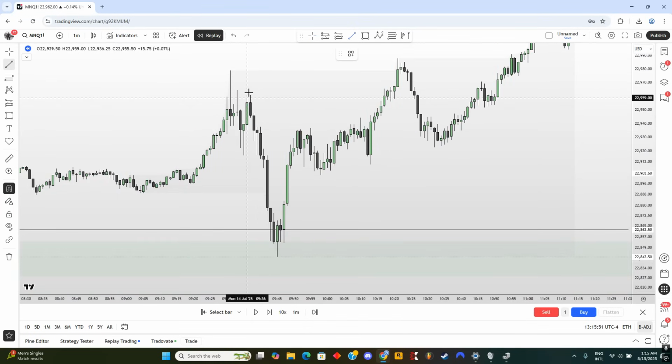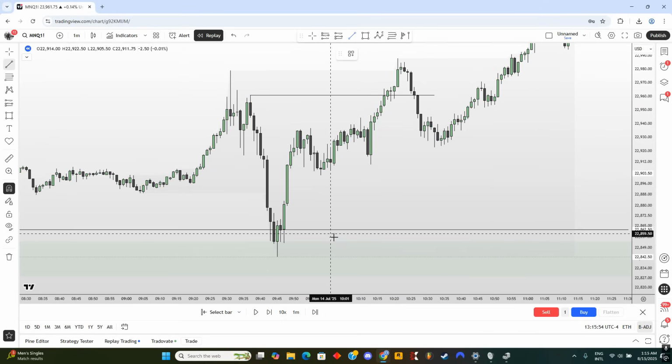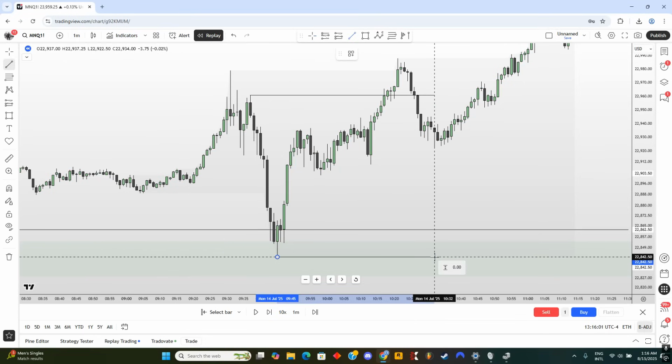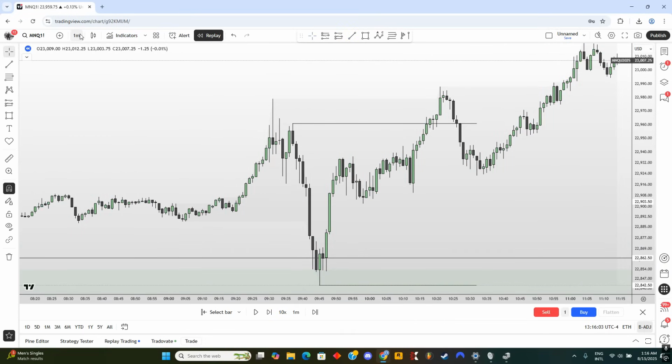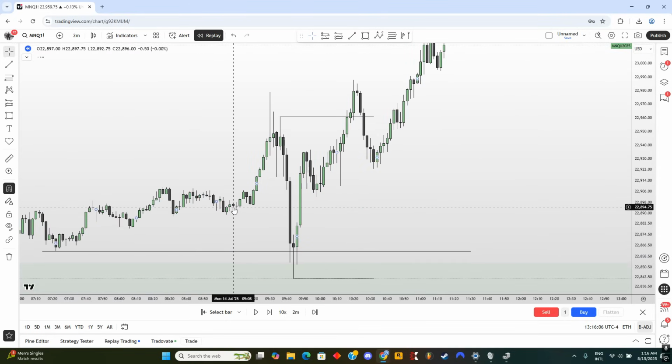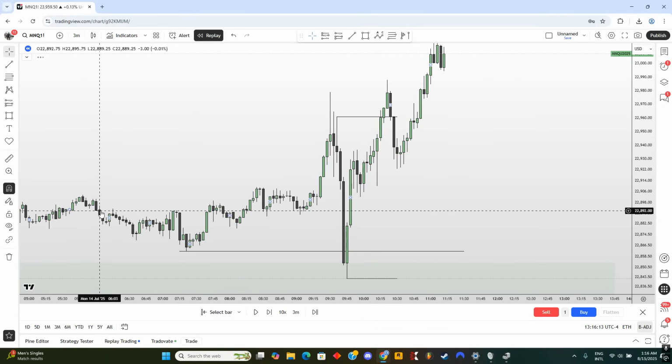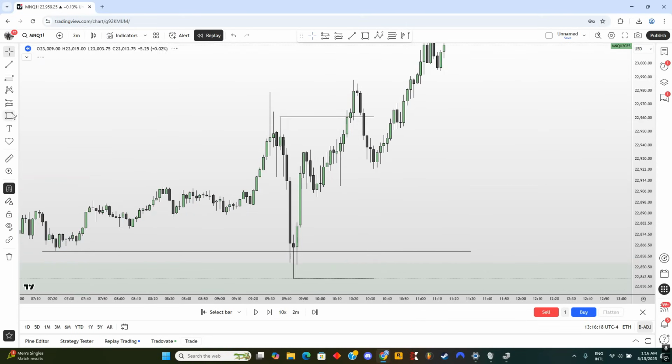So from this dealing range high to around this dealing range low, right? Let's see. Let's check the 2-minute time frame. Then let's check the 3-minute time frame. So you can see on the 3-minute there is no dealing range, so we go back to the 2-minute time frame, and we want to mark out the fair value gap. So pretty much that would have been your entry.